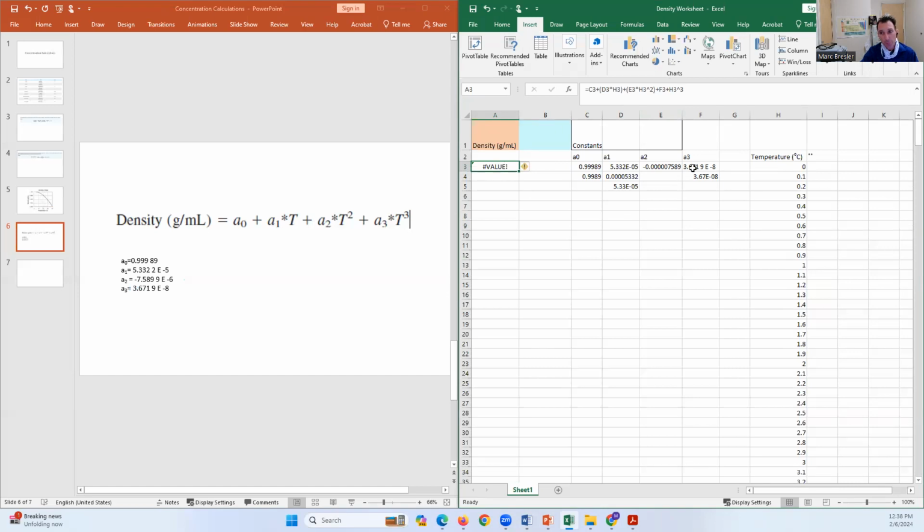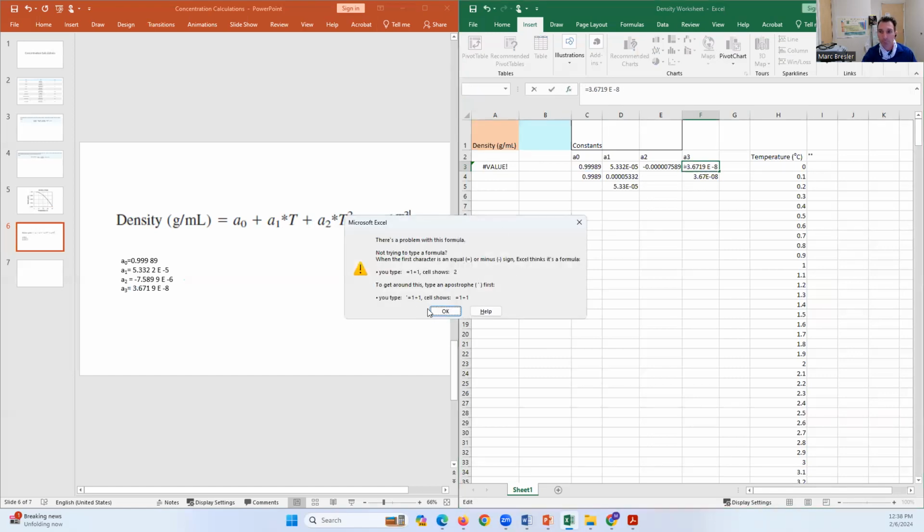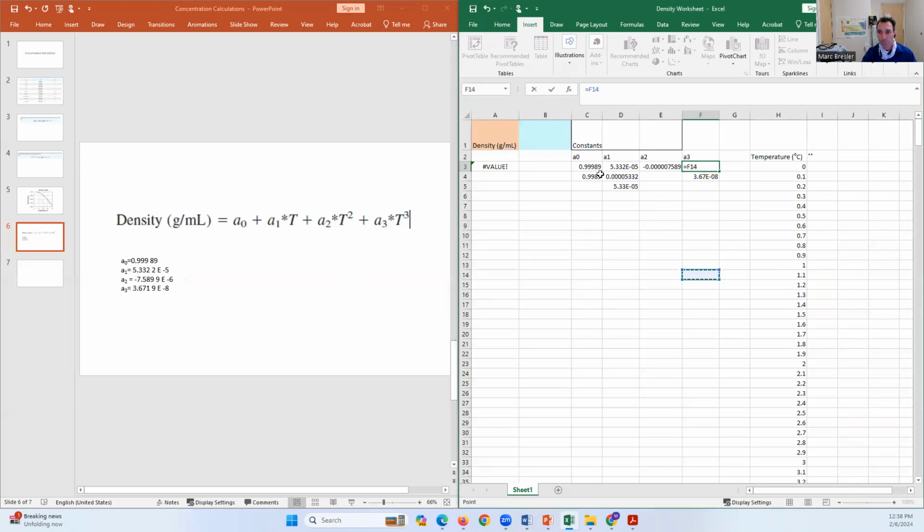Now it says value. The reason for that, as I mentioned earlier, there's a space here, so you have to fix that. When you mess around with your different values, you can have it correct what's going on here. It's pretty easy to make little mistakes, so that's why I've made some for you so you can see how to troubleshoot these.